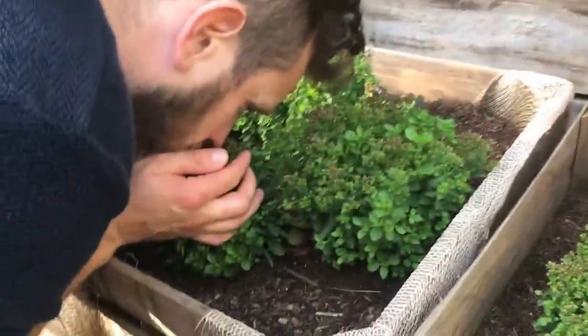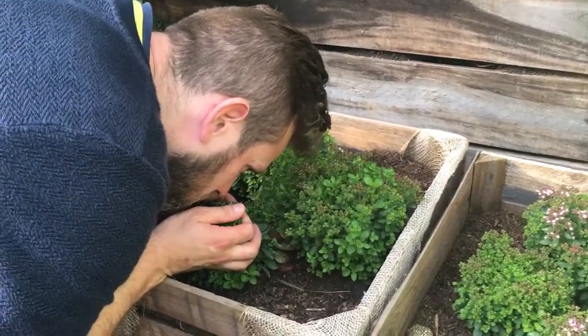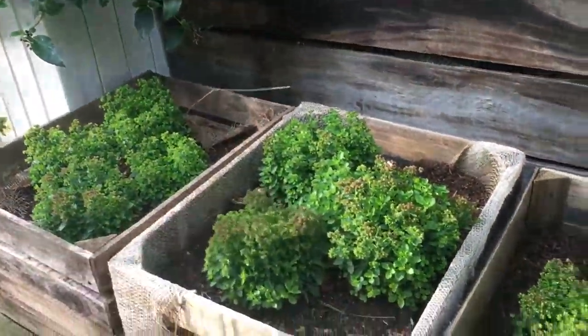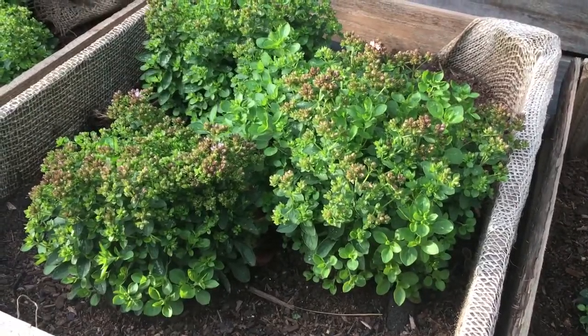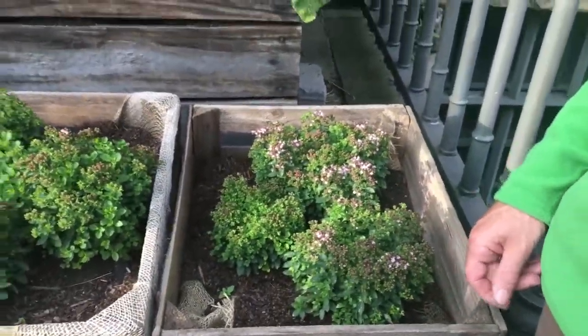We need to get some Manchester marjoram. We've got some on the allotment in Harbour Hey which is coming into flower, so it's an early crop. We need to get to a brewery in Stockport to do a trial run to see how we actually put together a Manchester honey and marjoram beer. Smells great. What hops would complement that? I think we'll just go with some traditional English hops which aren't going to dominate those aromas — the hops will just be in the background, whereas the marjoram and honey will really come through. Balance it out.